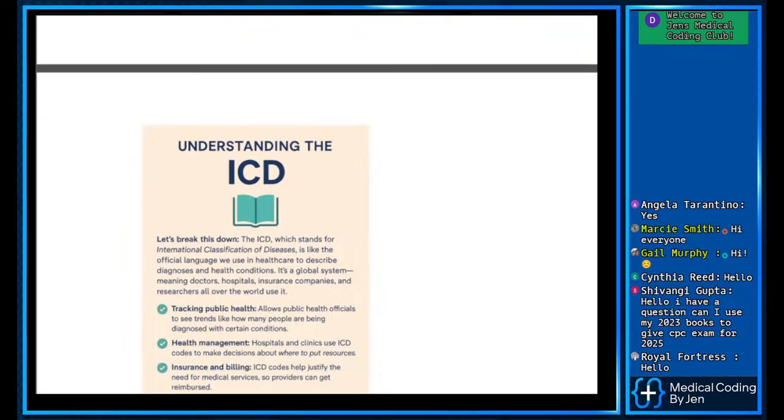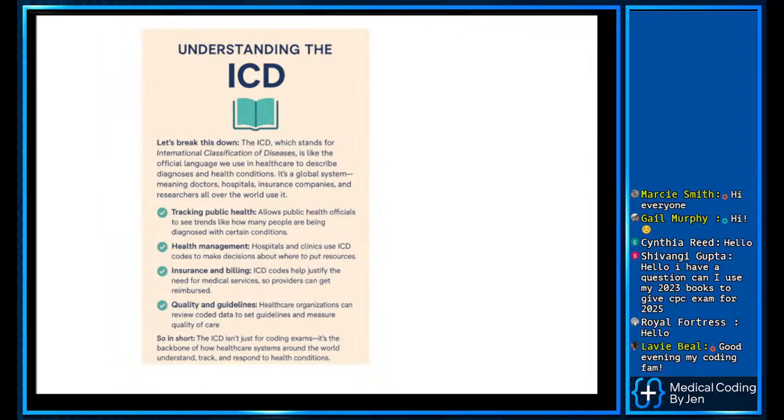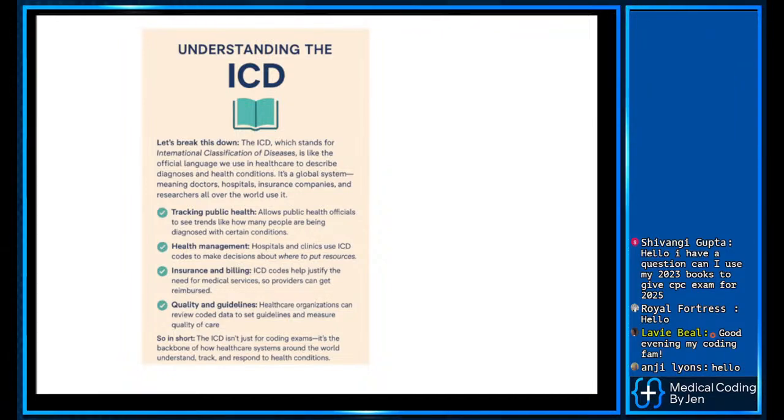I wanted to show you a couple of little handouts that I made for my class for medical coding, the ones that insisted on getting a CPC course, and then they wanted me to be their instructor. This is one that I made for our ICD-10s. There's a question that sometimes is on the exam: why do we even use medical coding? What's the reason? And there's A, B, C, or D, which is tracking public health, health management, insurance and billing, and quality and guidelines. So if you're asked which one is not the reason why we use medical coding, you know what the four bullet points are with this little handout. So that's kind of handy.